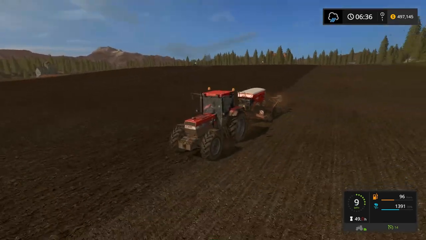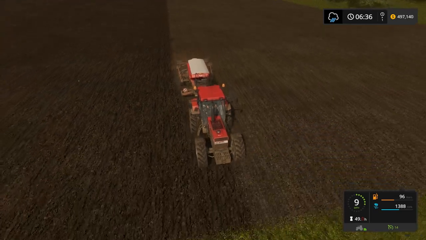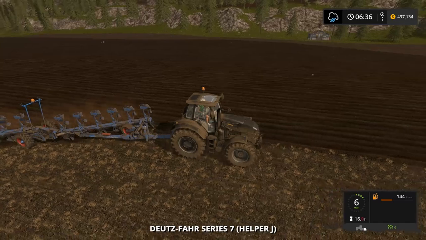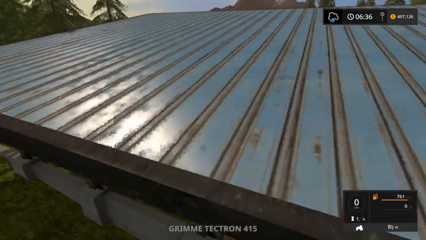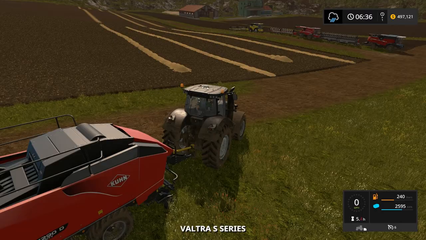Even though we're going faster than the others, we have a narrower width. That must be it, yes. We have to take more passes. So it looks like the timing's pretty good here then. You're staying well enough ahead of that one. Okay, yeah, that's working out well. Let's find our baler and get these last four rows done.